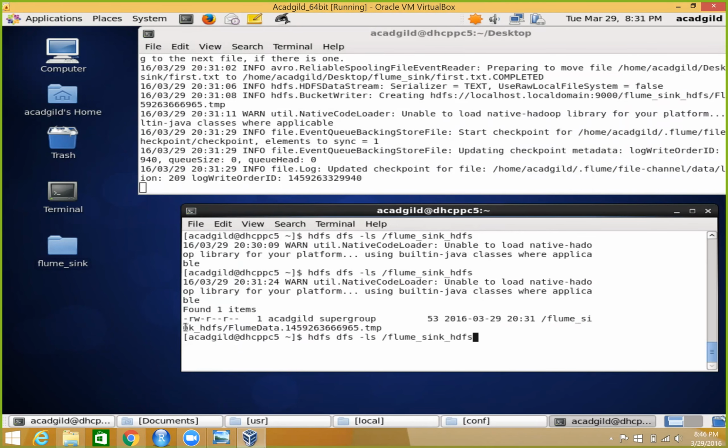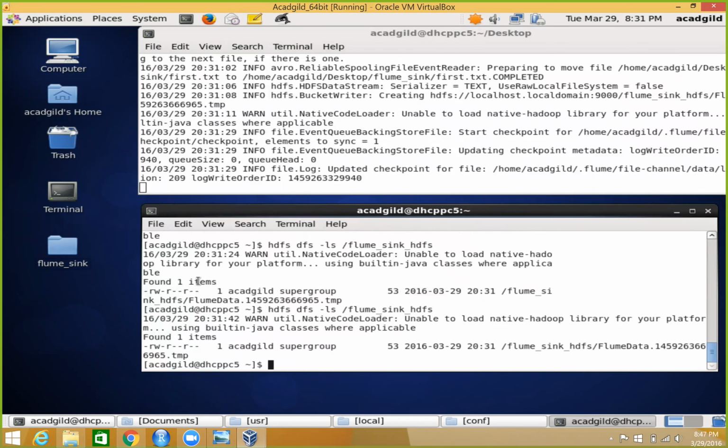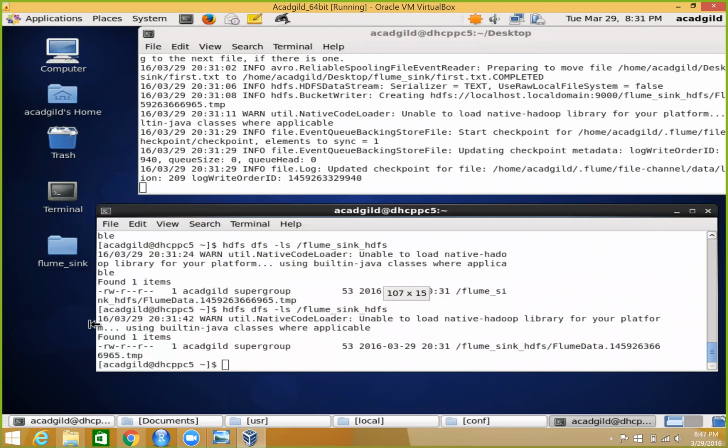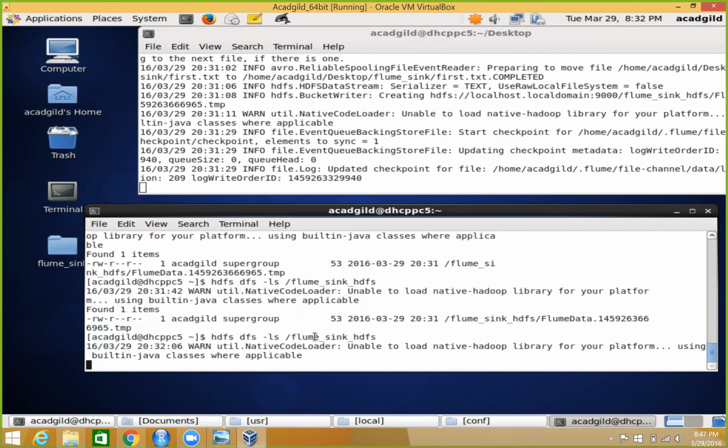I was searching whether the Flume data name is mentioned anywhere in the configuration file, but it's not there. So let's take that file.